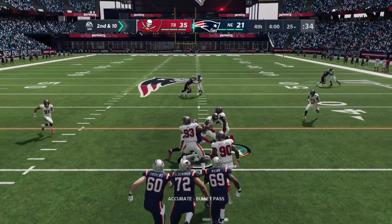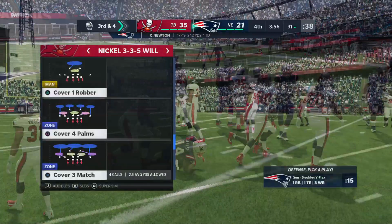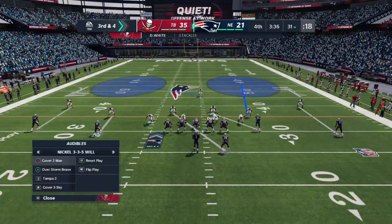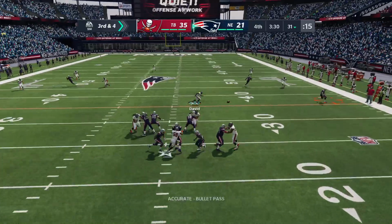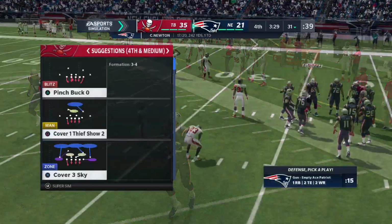Now a man open down the middle of the field. He'll be dropped after a gain of about six across the 30 to the 31. Those short little routes are probably going to be open. The defense, they'll let those happen, especially when they can make an inbounds tackle. Yeah, where's Coach Madden when you need him? He always talked about taking what the defense gives you, but sometimes you have to know when you have to take more. That was one of those situations.